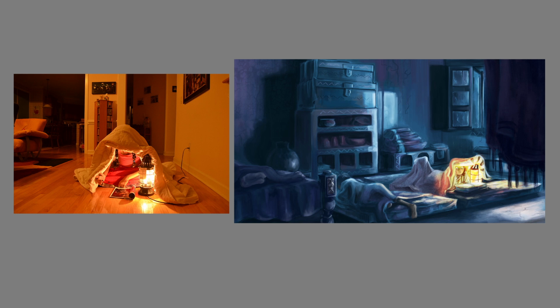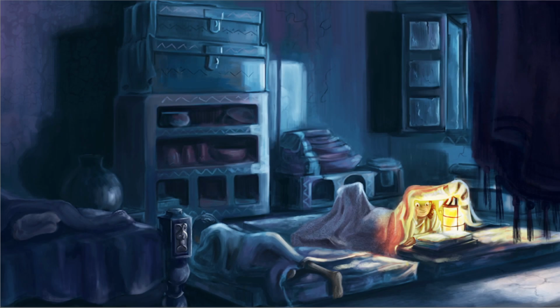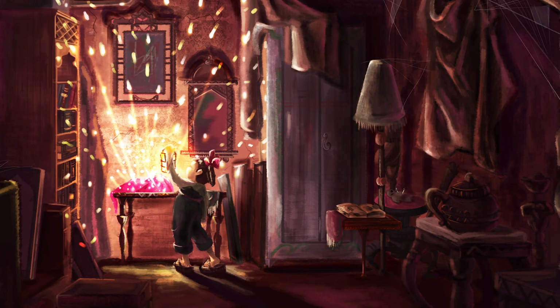So you can see how I took my own reference pictures for both of these paintings to get a clear idea of how lighting works for these two specific examples that I wanted. I hope this video has given you a good idea of how I use references and hopefully will help you to use your references more correctly.